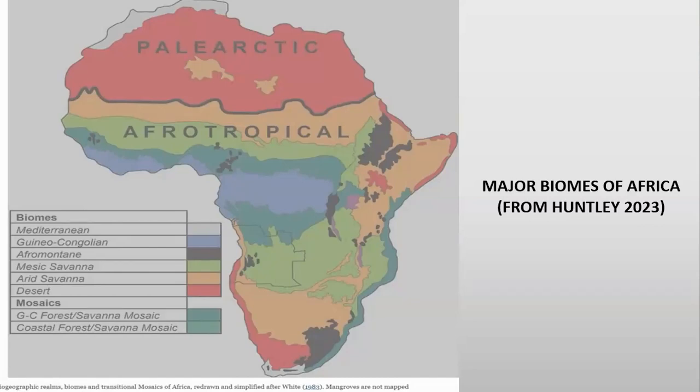So north of the savanna, we get the desert, the Sahara Desert up north, and then down south, the Kalahari Desert in South Africa. And where I am here is the fynbos, or the Mediterranean biome, and that is found right north in Africa as well. So essentially, you've got a mirror image in different latitudinal areas north and south of the equator.